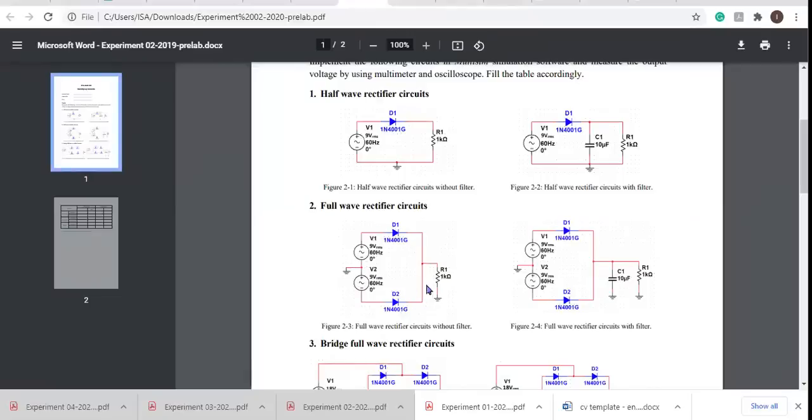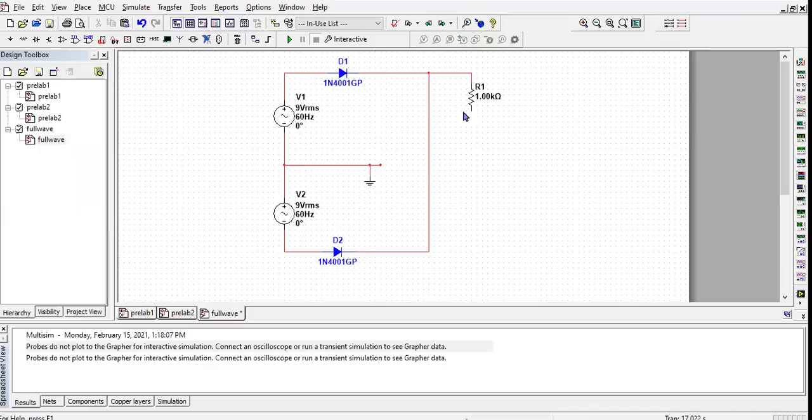This is the ground here, and yes, this will be grounded as well. Just to make it clear.